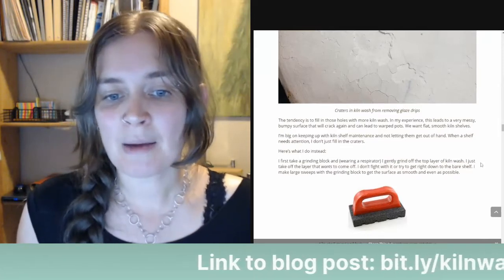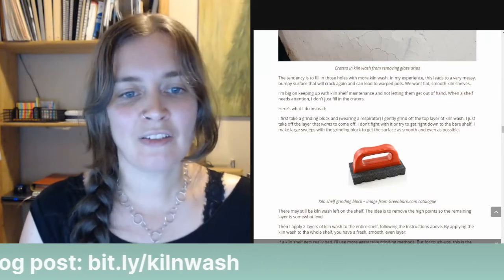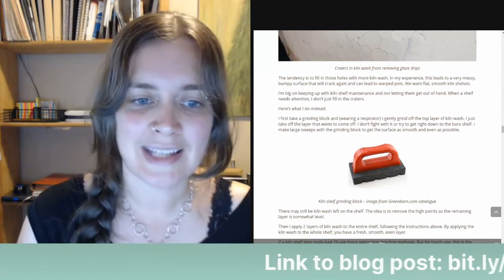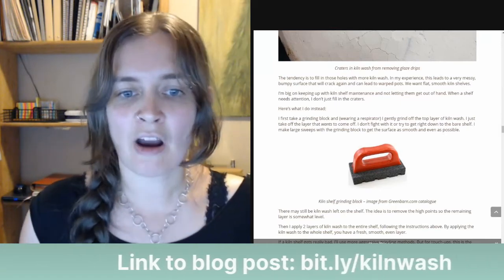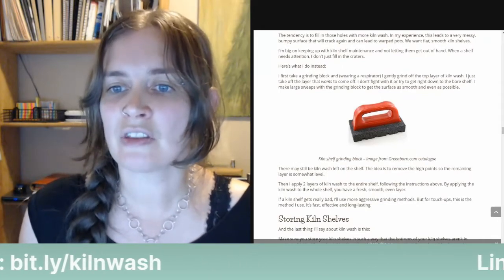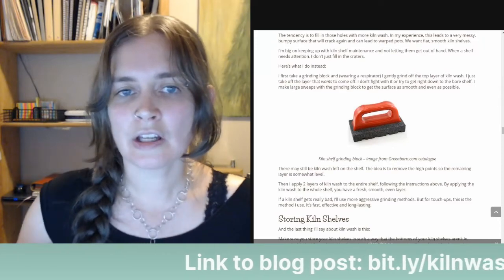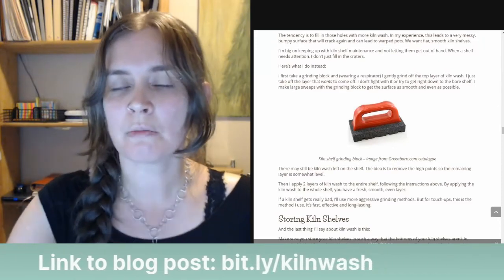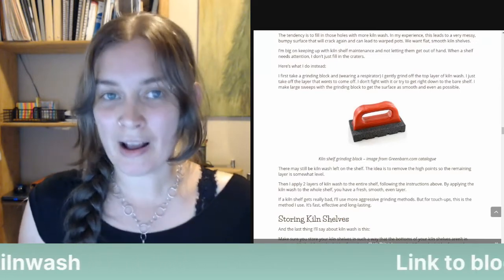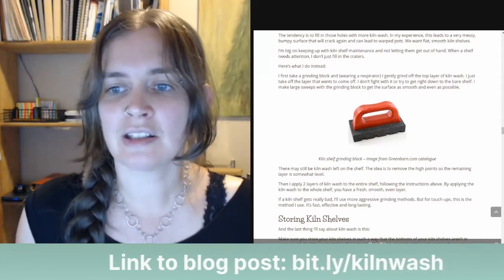I'm big on keeping up with kiln shelf maintenance and not letting them get out of hand. When a shelf needs attention, I don't just fill in the craters. Here's what I do instead. I first take a grinding block and, wearing a respirator, I gently grind off the top layer of kiln wash. I go very gently and just remove all the bits. I just take off the layer that wants to come off, so I don't fight with it or try to get right down to the bare shelf.